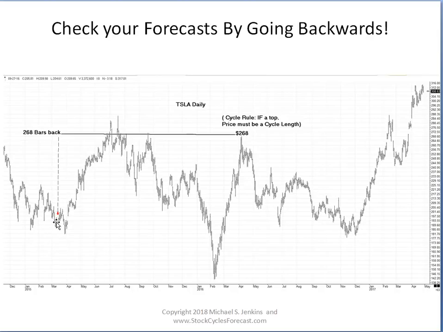Some might criticize and say, well, it broke down here, but this is where it comes a little art of chart reading and knowledge about the stock market. You had a big low right here, and then you had a double bottom here, and everybody jumped in, and probably one of the big trading houses ran the stops. You see there's 2 bars here where they just ran the stops and then it immediately regained them, and then you had the gap up. So in theory this was the low, even though technically Goldman or one of the big houses just ran the stops to get the inventory so they could take it up. But you should be able to check these things by going backwards.